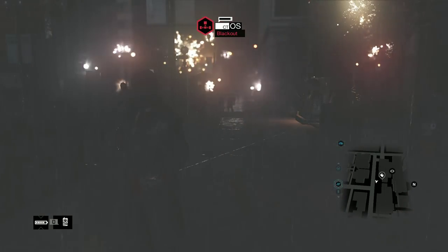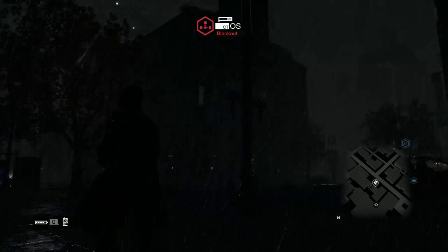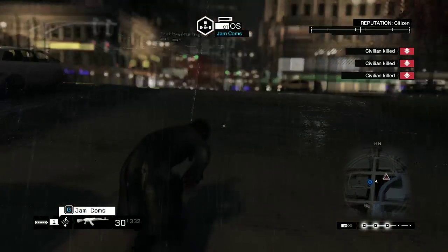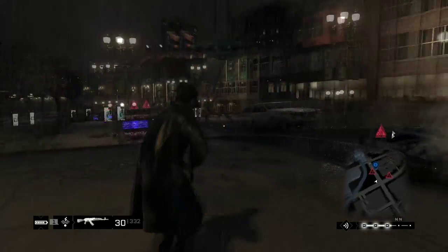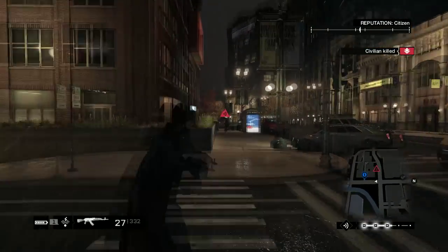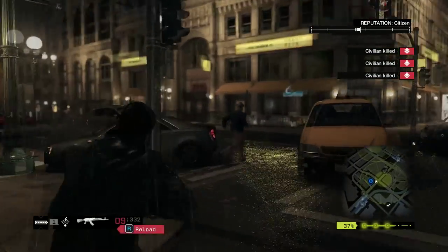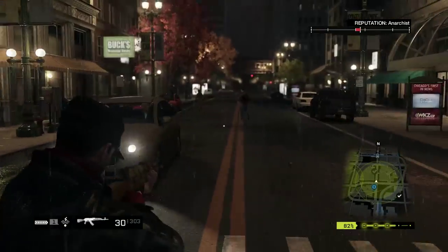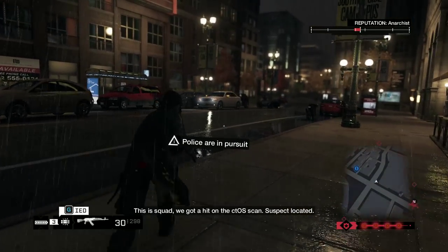Watch Dogs features the best implementation of NVIDIA's graphical lighting technologies of any game, and this allows for creating high-fidelity scenes of nighttime Chicago. The game looks even more realistic during rainy weather scenes, as the reflections are extremely high quality and add to the visual realism. The geometry shaders are first-rate, the long draw distances are impressive, and the depth of field gives additional substance to each scene. The reason Watch Dogs does not make the finals of this countdown is that smaller details, such as weapon and NPC character models, do not have the same level of polish as the rest of the world. Regardless, Watch Dogs is an immersive graphical experience. There are hours of gameplay to be found just walking around ignoring missions to look at the expertly crafted virtual landscape. Watch Dogs hacks into third place on the countdown.